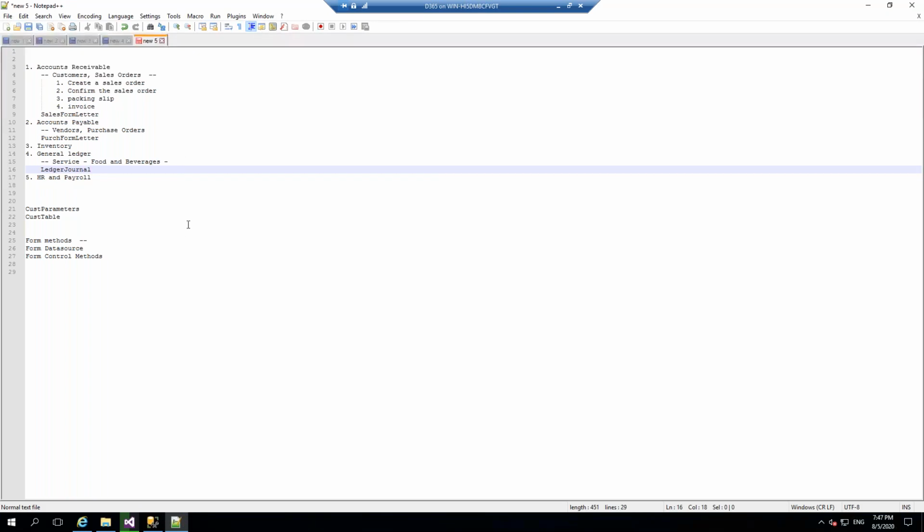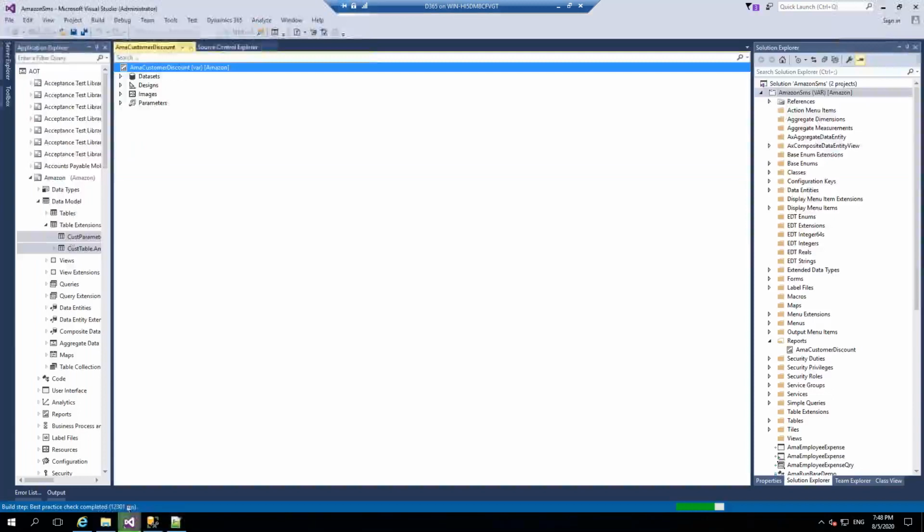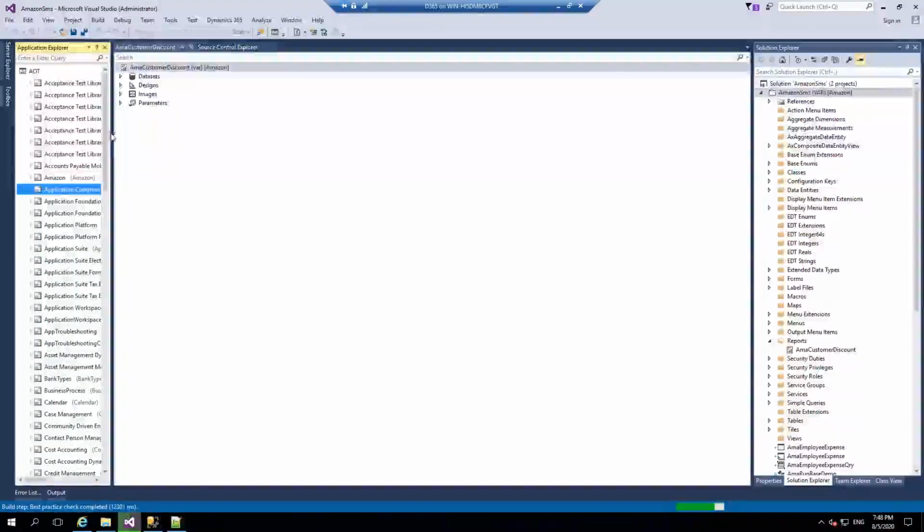Now, if you are doing the confirmation, it is SalesFormLetter_Confirmation, packing slip is SalesFormLetter_PackingSlip, invoice is SalesFormLetter_Invoice. This is how the classes are involved. Similarly, for purchase order, PurchaseFormLetter_Confirm, PurchaseFormLetter_ProductReceipt, PurchaseFormLetter_Invoice. So whatever step you're doing, the same name is given. And again, if you are posting the information to the ledger, it is LedgerJournalCheckPost, LedgerJournalPost. This is how you'll find them, because this is where everyone will have confusion all the time.